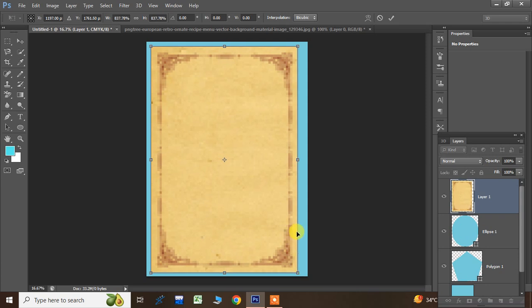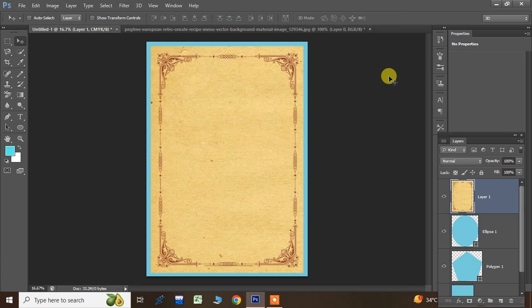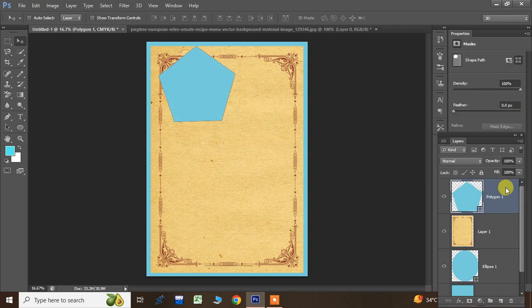Now the background is already created. Now we have to bring the shape above the background. Using the move tool we have to adjust the shapes.